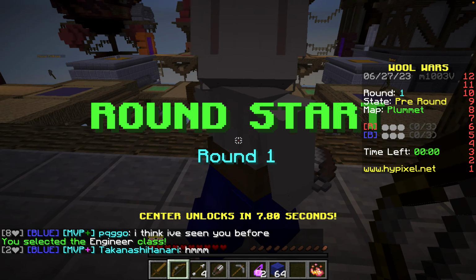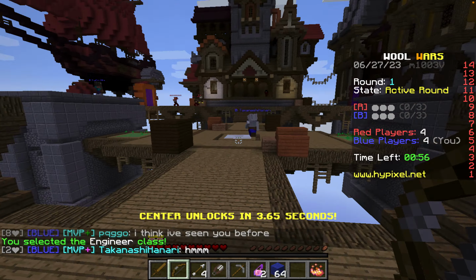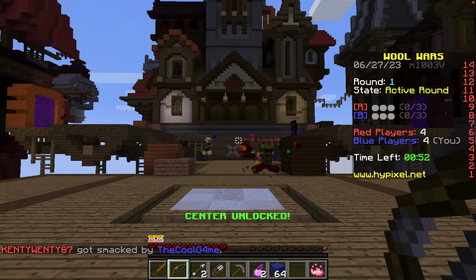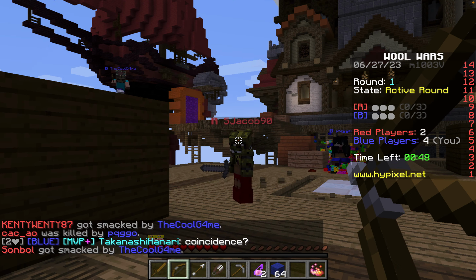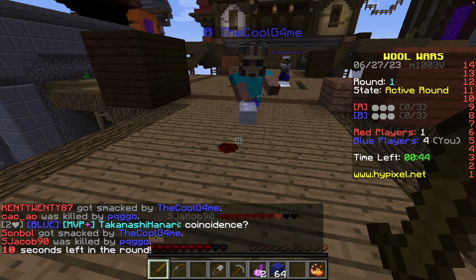Why is it that I'm always with this man, like this guy? Why am I always with him? Okay. Like we're literally on the same team always. It's like if I play Woo Wars, that guy just has to be the one. Okay. Oh, he was on one heart last time.